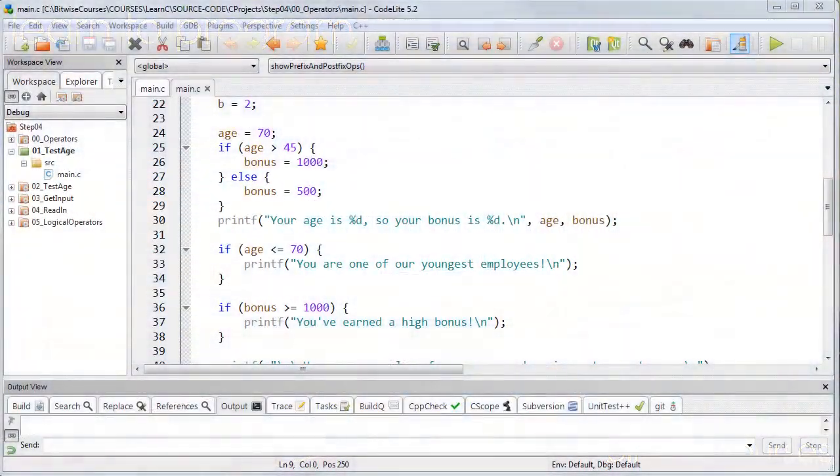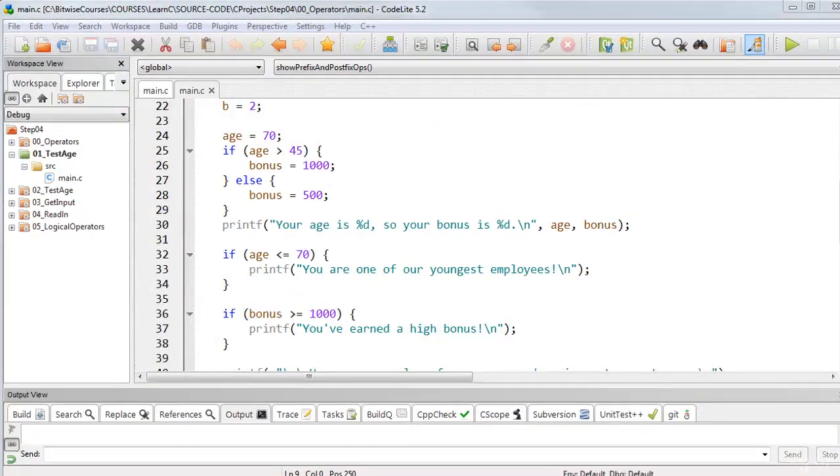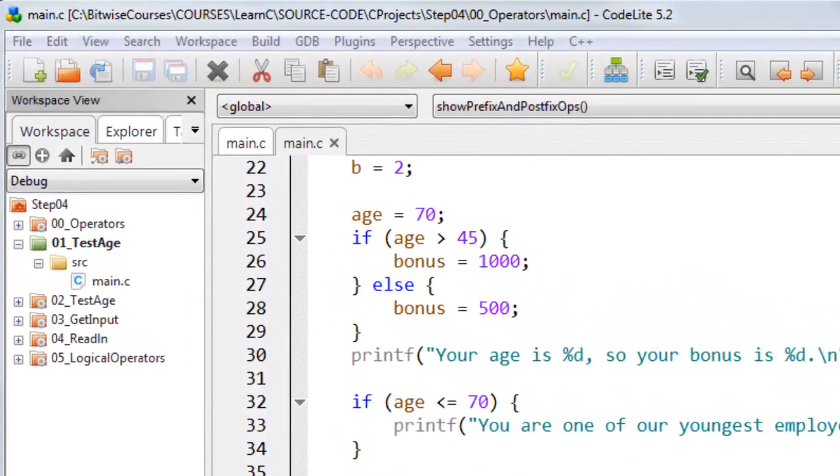In an earlier program I showed how to use if and else tests. The only trouble was that in that example the value that these tested had already been assigned in my code. Look, here it is, age equals 70. So the value wasn't really capable of being changed while the program was running. That being so, you might say that the if and else tests weren't really needed because as the programmer I knew in advance exactly what the value of age was bound to be.